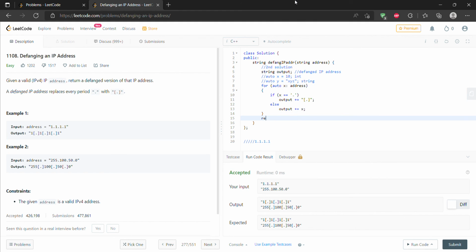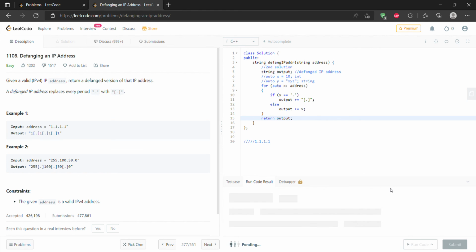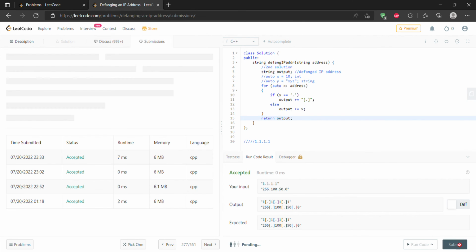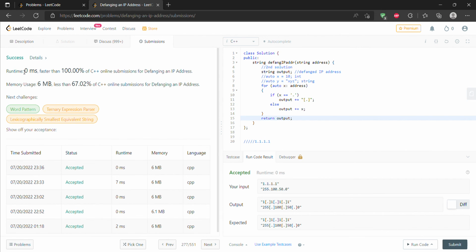So after that, we just return the result back to the main function, return output. Let's see if our code works here. Let's click submit, and yes, it does.